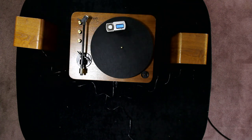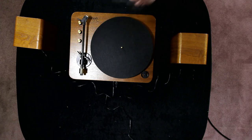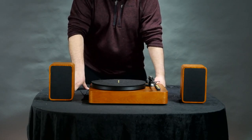Well, that's all the way I can go. Okay, I guess we'll stick with this 2.78 gram. That's within the spec of this needle. Looks like finally I put it together. And yeah, let's play some records. That's the only way we can see. There's not much features here.